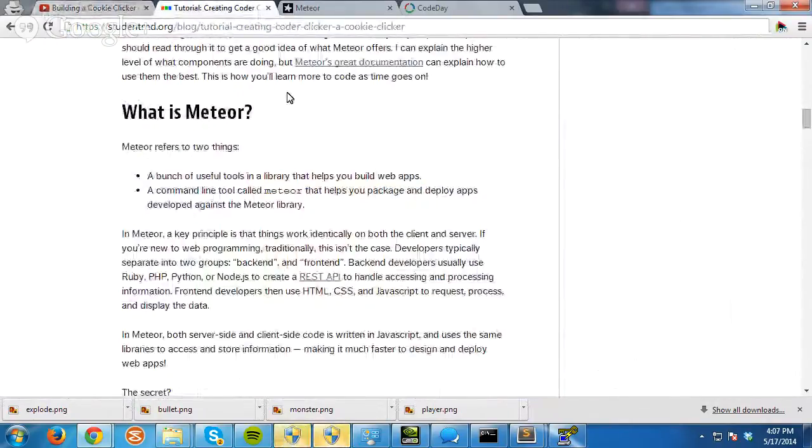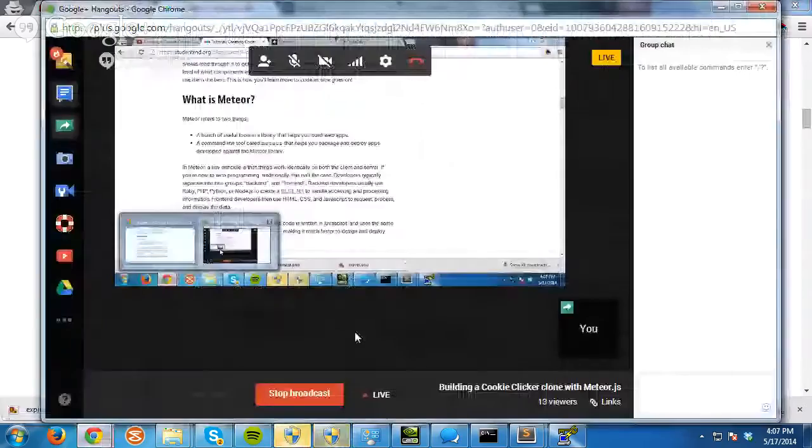So what is Meteor? Meteor primarily refers to two things. One, a bunch of useful tools in a library that can help you build web applications. A library is usually what programmers refer to as a group of classes and code that will help you do things.